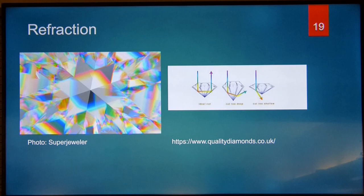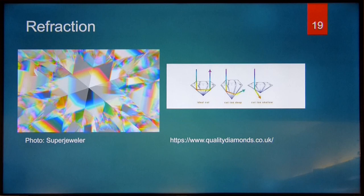One of them that we just love is diamond. A nice thing about diamond is it has a very high refractive index. What that does with the photons is help sort them out to different parts of the diamond, so you see all these little rainbow colors inside of it. It gives it a lot more zip, but it depends on the particular cut that the jeweler makes. About a century ago, the brilliant cut of diamond was discovered, which really maximizes the path of the photons. As this diagram shows, if you get the gem too long or too short, you're going to lose photons out the back or side, and you're not going to get as many coming back to your eyeball.